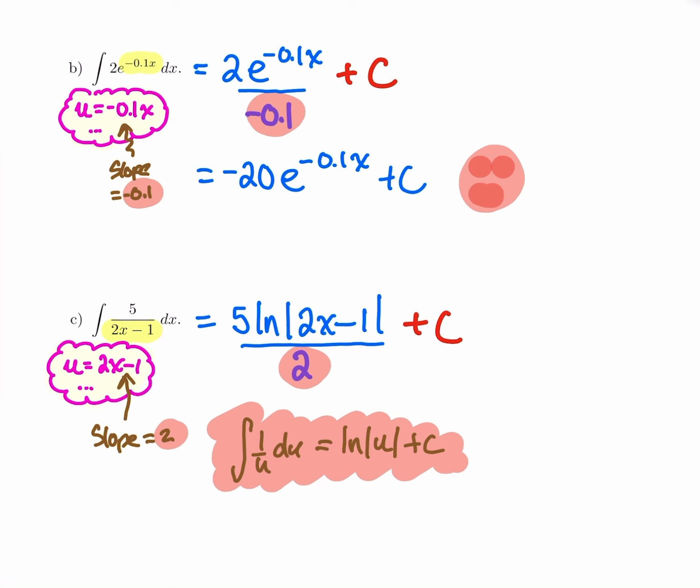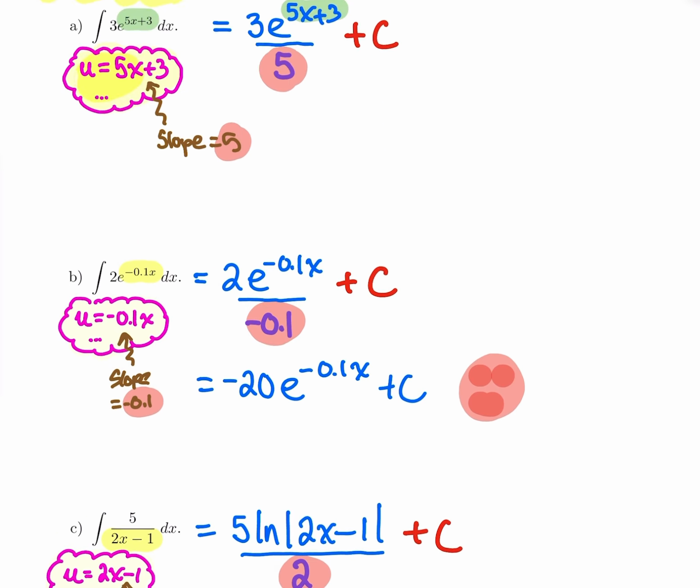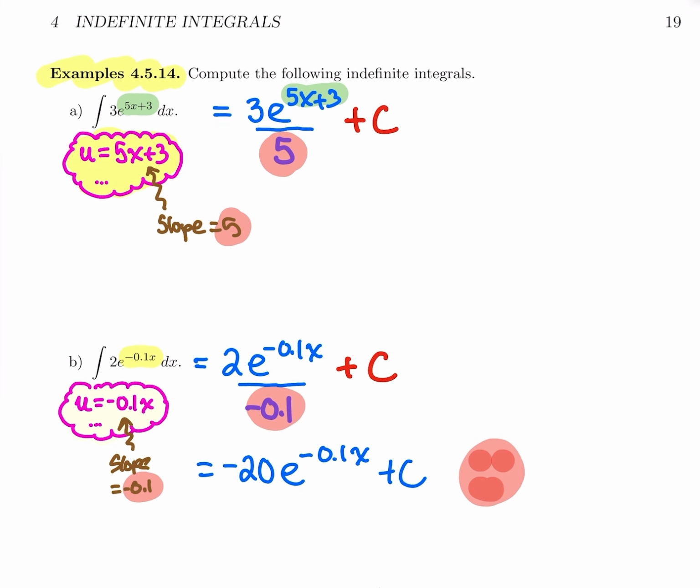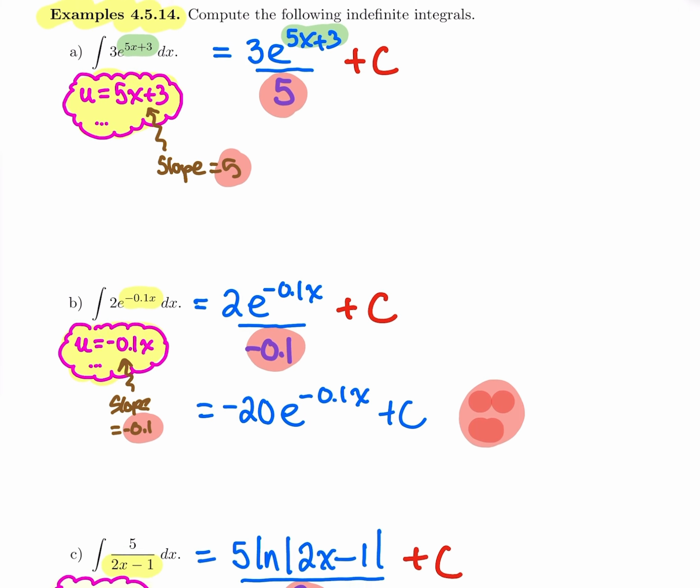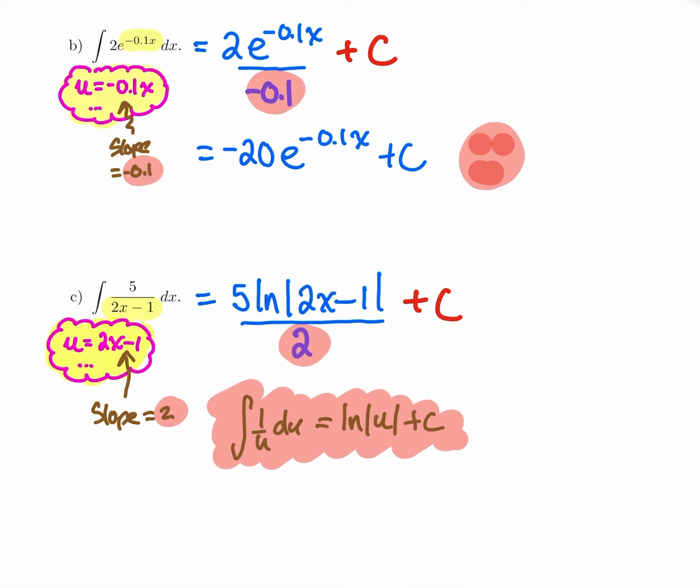Remember, this trick only works if the u substitution is a linear function. Again, if you don't know the trick, and if you redo these questions, and I strongly suggest that you do it, if you redo these 3 questions by using the corresponding u substitution that I wrote, you will find exactly what I got. But once you know the trick, I think you're going to enjoy that trick.